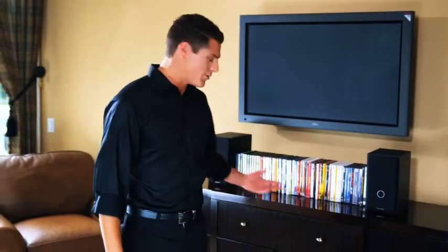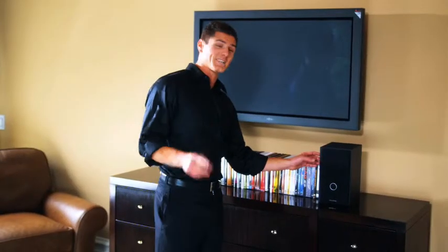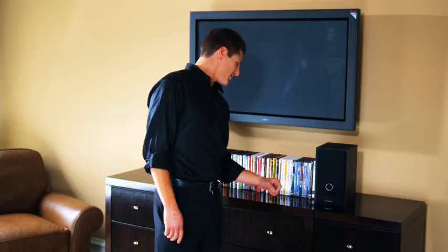You just saw the iSymphony in the living room with its regular speakers. These speakers blend in with my bedroom. They work just the same. We're two rooms away from the iSymphony, and yet the sound is just as crisp as if we're in the same room. And you can also change the volume and change the tracks directly from the speakers. Pretty cool, huh?